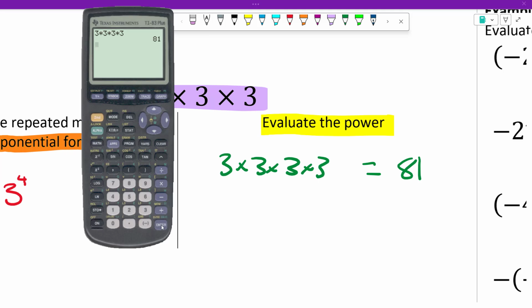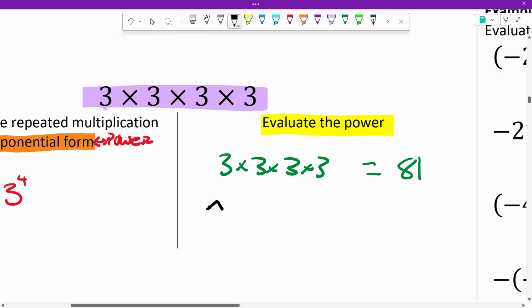So have a look at your calculator. Somewhere in the middle portion over here, you're going to look for a button. And there's like 4 or 5 different ways this button looks. For me, the button looks like this. An upside down V. That's called a caret. You may have a button that looks like that.